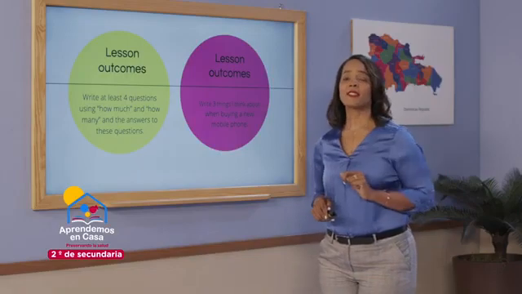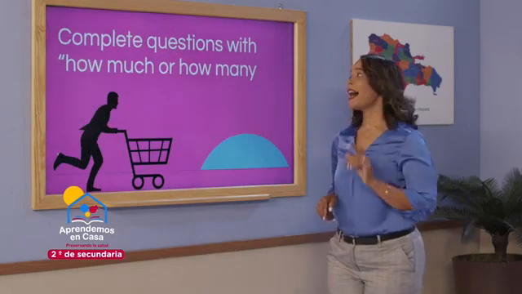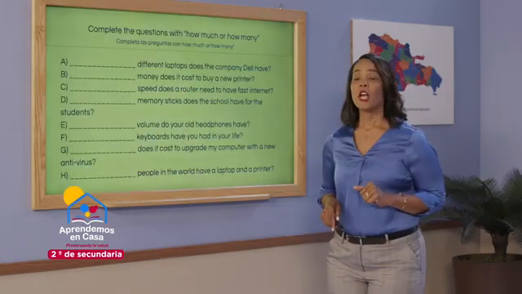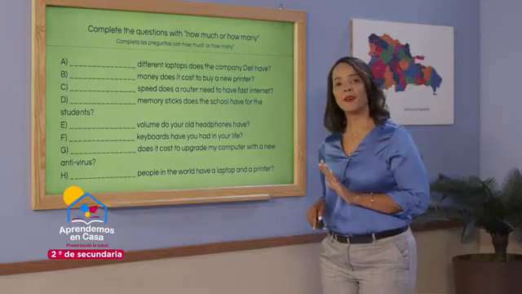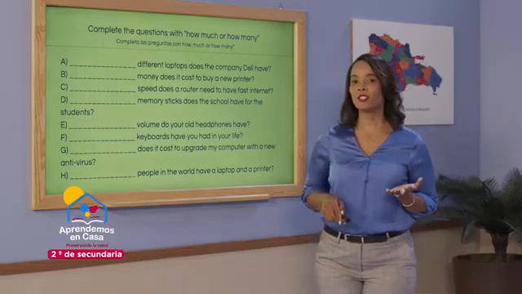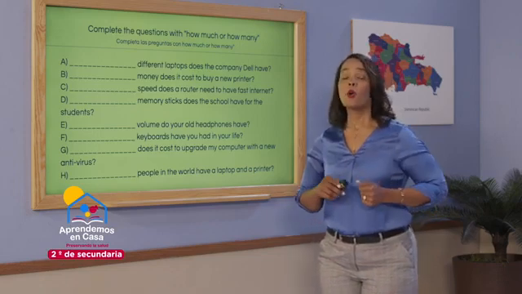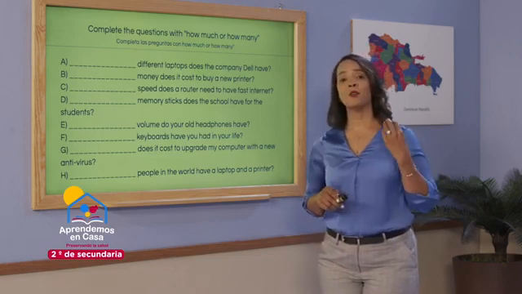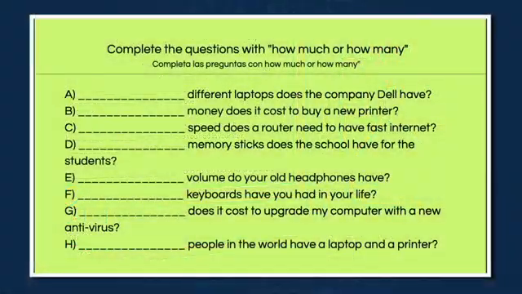In the first exercise, I want you to complete using how much or how many. Look at the questions. Remember that we use how much to ask for prices and with objects that we don't count or that come in specific measures, and we use how many for objects we can count.